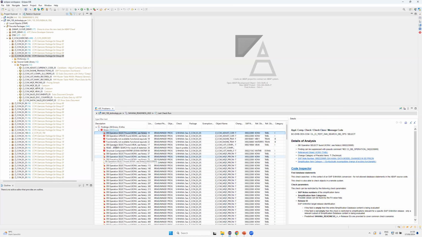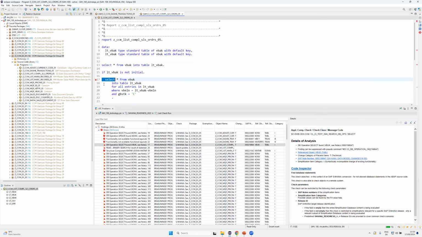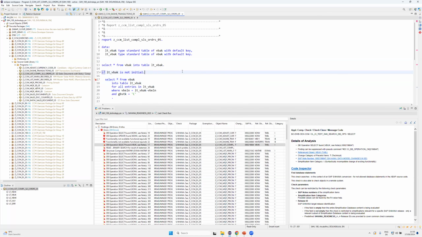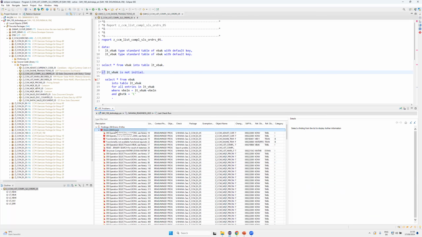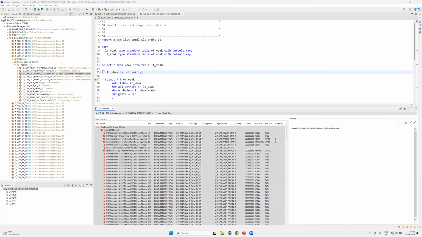So if I just step, for example, to the code with such a finding, I can apply the quick fix. Here, I will just go to the source code line, and I can use a Control-1 shortcut in order to apply a single quick fix. But I don't want to apply the quick fixes one by one. I want to benefit from the mass-enabled quick fixes, and therefore I can select the whole list with the findings and use the recommended quick fixes wizard in order to adapt all the findings in one shot.